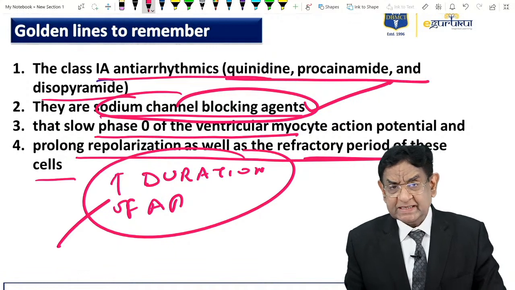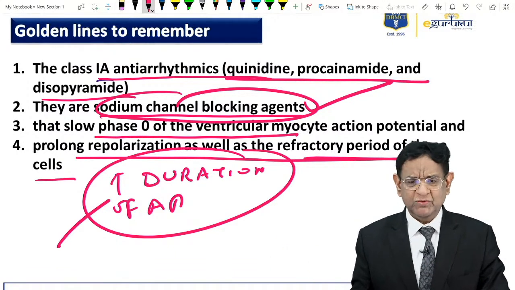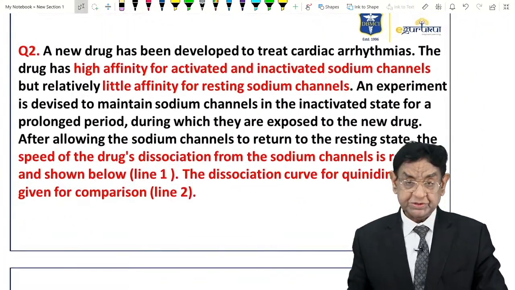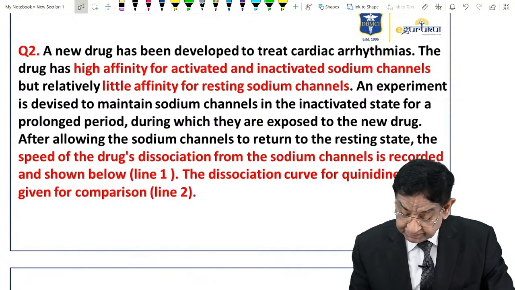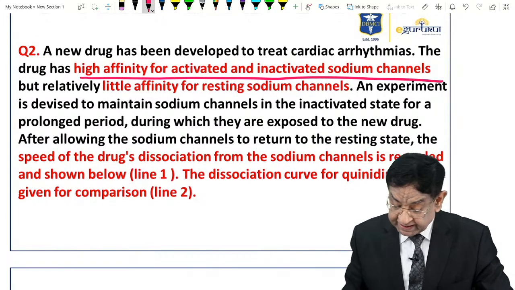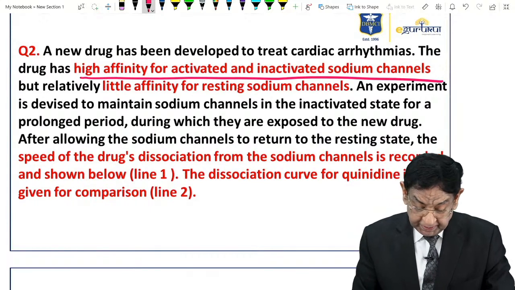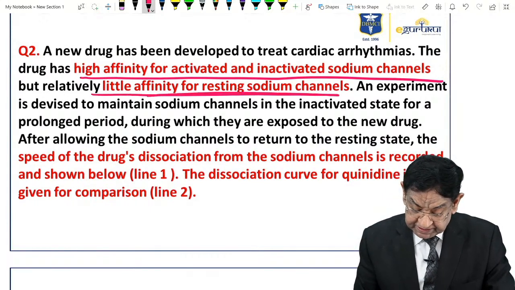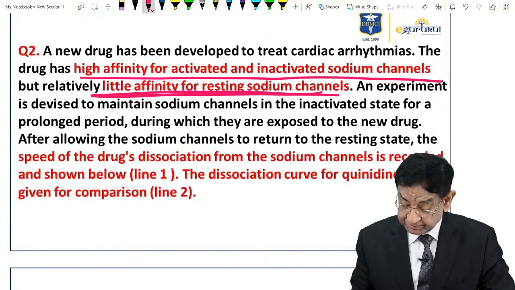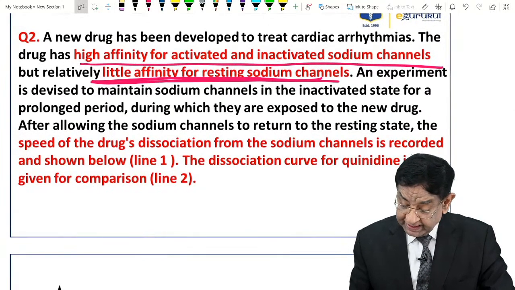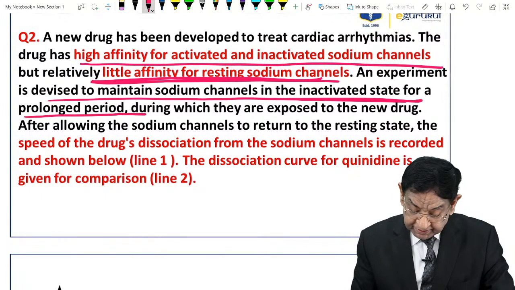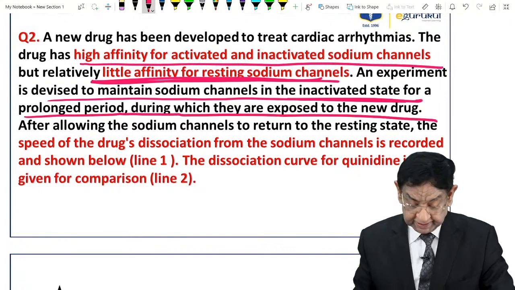Now every basic concept you understand. Now the subsequent questions you will find so easy. We don't have to devote much time. Well, question number 2. We got a new drug with high affinity for activated and inactivated sodium channels, but a little affinity for the resting sodium channels. Oh, something extra we are going to get now. So an experiment is devised to maintain sodium channels in the inactivated state for a prolonged period, during which they are exposed to the new drug. Okay.